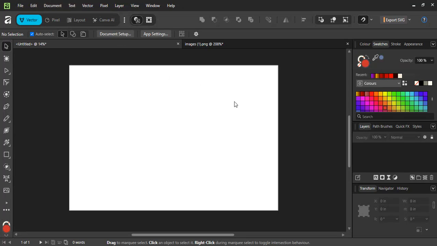In this video, I'll guide you through how to compress a PDF in Affinity Designer. We'll start from opening the app, bring in your PDF, and then walk through the export settings that actually reduce the file size. By the end, you'll have a smaller, optimized PDF ready to share or upload without needing any extra software.